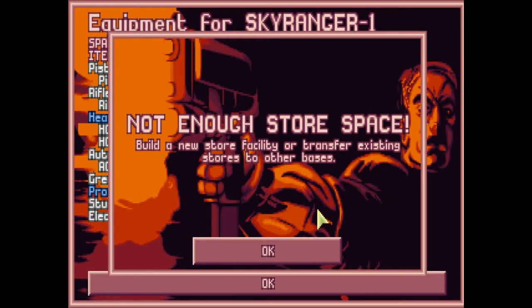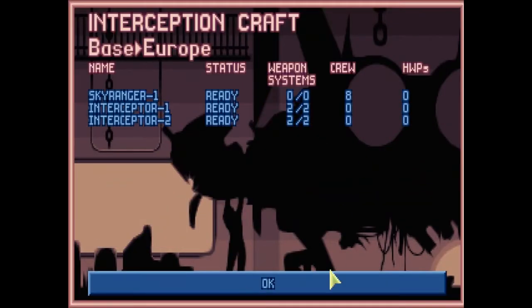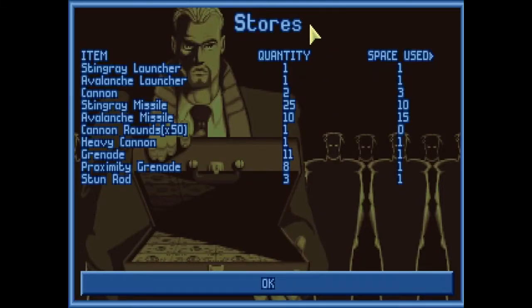Probably gonna have to do this like a 1-for-1 swap. Not enough storage space. So we go back to my base and go to base information. You can see my general stores. Where's general stores? Workshops, laboratory, stores. I've got 46 out of 50 storage space used. So that's not very good.